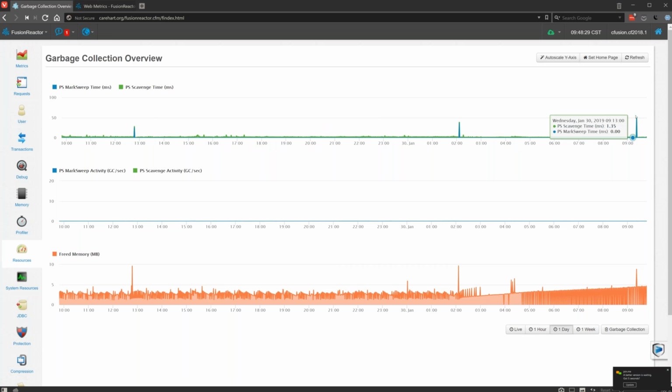And you can see that when the major GC ran, it did release a bit more memory. Not that much, 8 meg. Again, your numbers may look very different. You might see hundreds of megs being released. But the point is, whatever your numbers are, you can see how things have been going. And isn't that helpful? Sometimes people had no insight into whether garbage collections are happening or not.